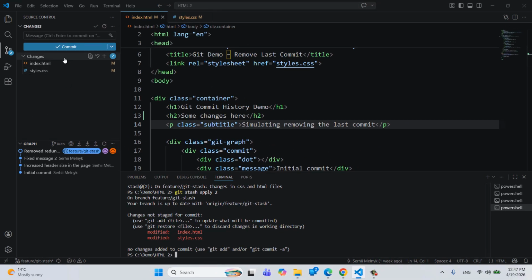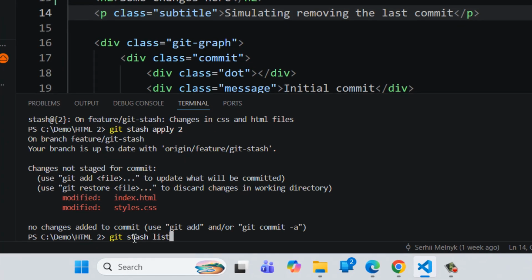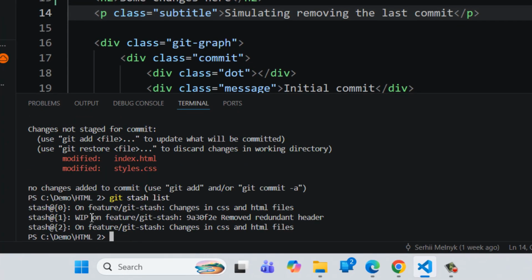So here I have these changes shown in the source panel, but let's check whether this stash still exists so we can use it in the future. Yeah, so as you can see, we still have this stash with index 2, so it wasn't removed, as we wanted. So in the future we can use it again.